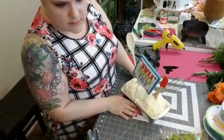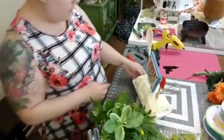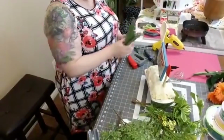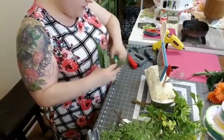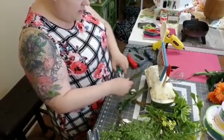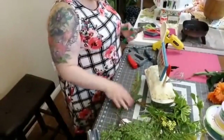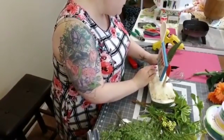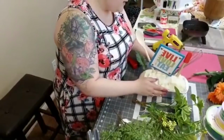All right, guys, I'm going to do what I normally do, and I'm going to start with my greens. I know I want to get rid of these last little tiny pieces I had. I've got 3 fern branches left over. I like to use a variety of greens. I just think it gives your project a little bit of something special. It just makes it look a little different. I don't know if this is going to stick in here very well. Is it just going to stick right in? Yeah.